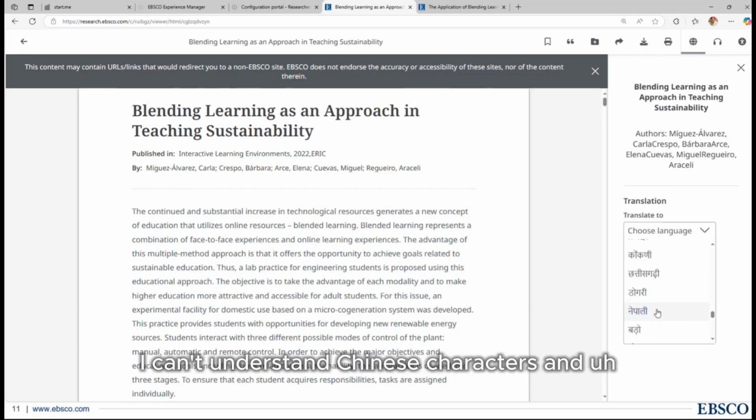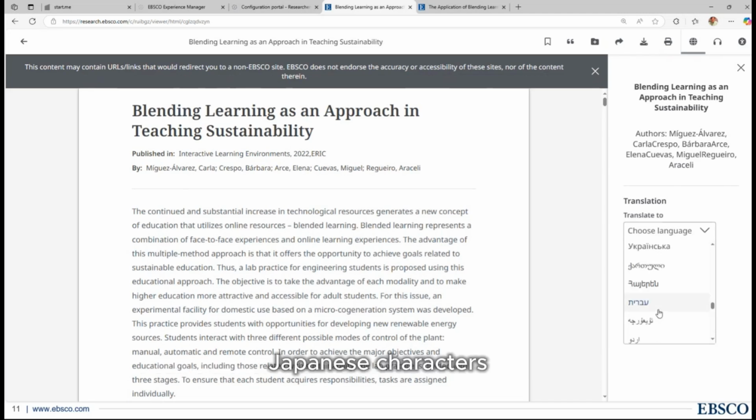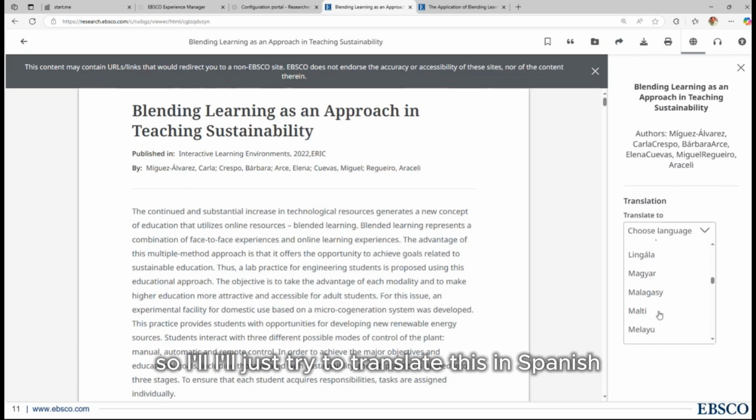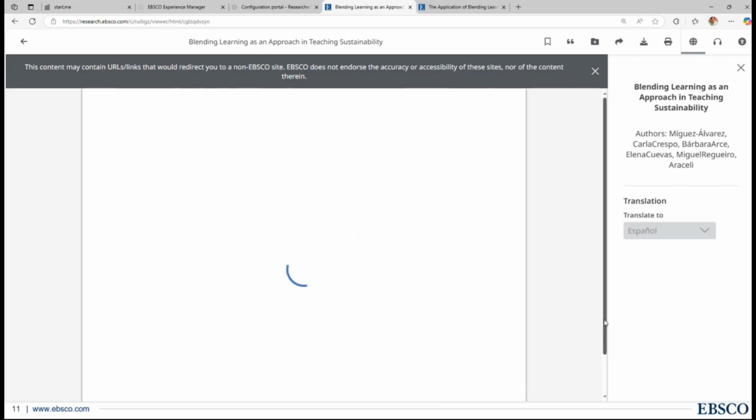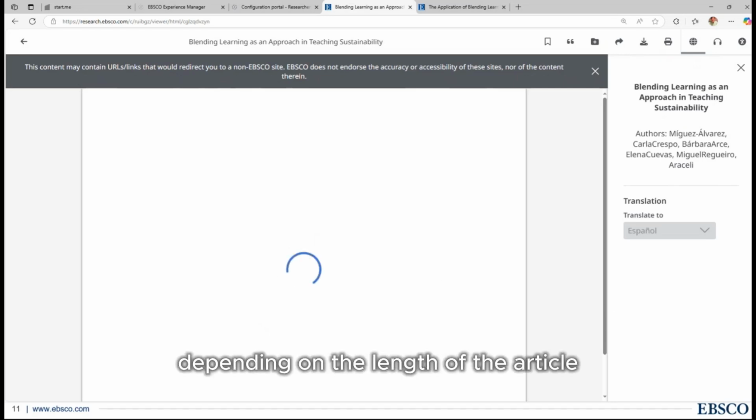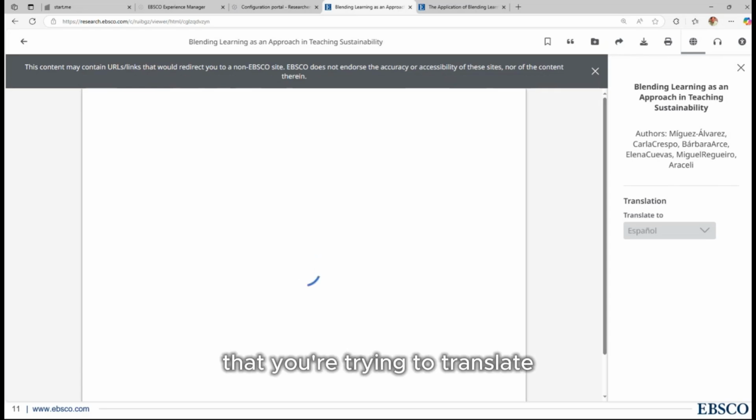Unfortunately, I can't understand Chinese characters and Japanese characters, so I'll just try to translate this in Spanish. So I can scroll back up and then select Espanol. It may take a while depending on the length of the article that you're trying to translate.